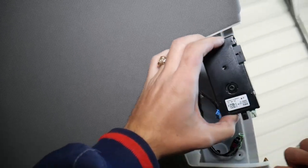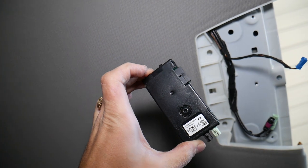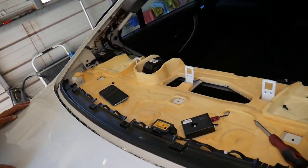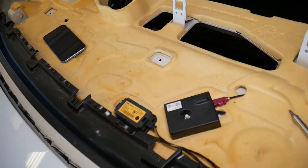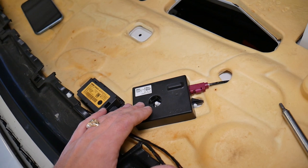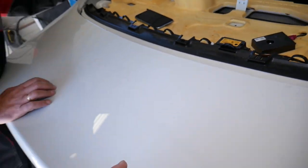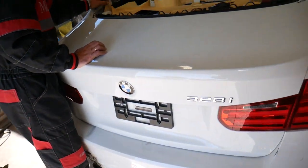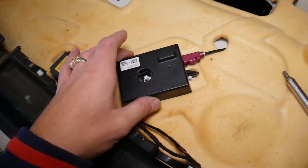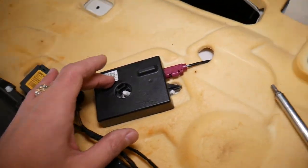Pull it out — and this is your antenna amplifier module out of the car. That's how we remove it. Once we remove that shelf panel, this is the second antenna booster amplifier. Some people call this one the backup antenna for the backup reverse camera, but from our research it's again for the radio on this one.